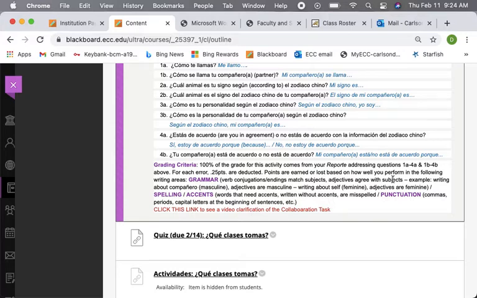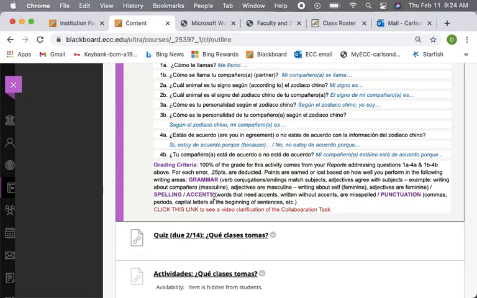Remember, optimista doesn't change. Masculine, feminine. Elegante, if it ends in E, doesn't change. But others, activo, activa. Okay, some you will need to change. So I gave you a little example there. Spelling, yes, you need to spell correctly. I'm going to deduct a 1/4 point for every spelling error. If you're not spelling correctly now, by the time you get into module 6 and 7, you will compound these spelling errors with those you'll make in the future. Your writing will get worse and worse.